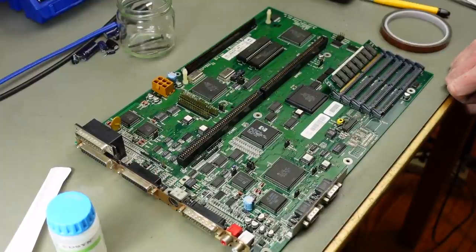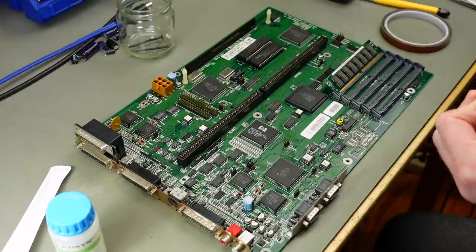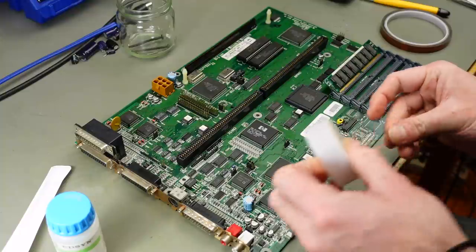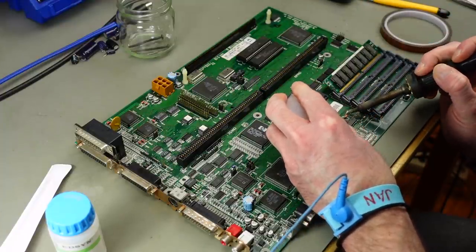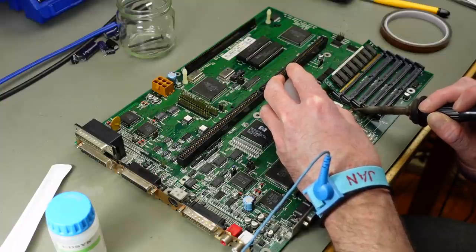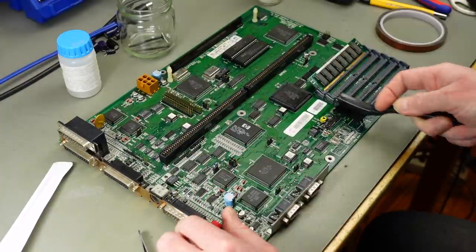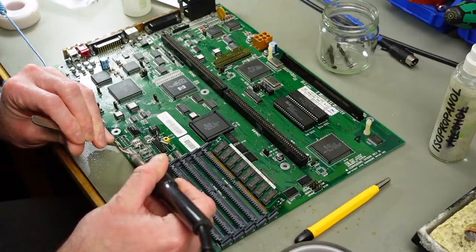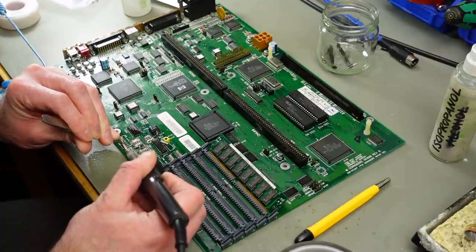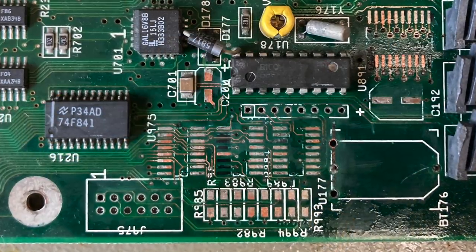I'm cleaning up the board with a solder wick and also with some added flux and some IPA, just using a combination of those basically, and trying to get as much corrosion off there as I can. Some of the pads are really badly corroded, but I think most of them can be saved. Yeah, after a lot of tedious work, I hope this wasn't too boring, this is what we ended up with at this point.